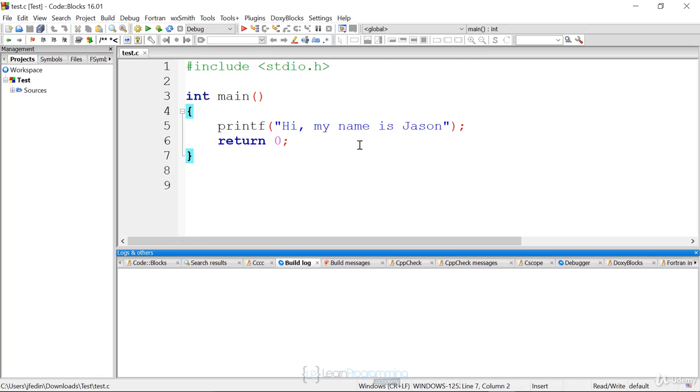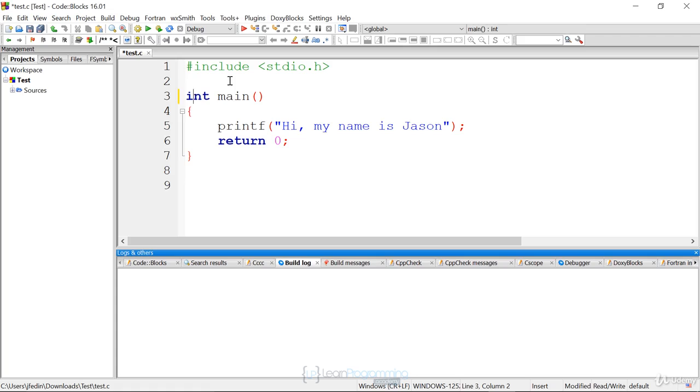Other things to notice here: in C programs, case sensitivity matters. Whether you use uppercase or lowercase, it's going to make a difference. So if I were to change this i in int to an uppercase I, it's not going to compile because that's an error. When I said earlier that you have to pay attention to the details, I meant it. Every little detail in a program can cause a problem or an error. So case sensitivity matters, uppercase, lowercase.